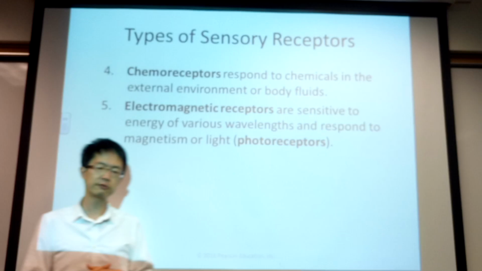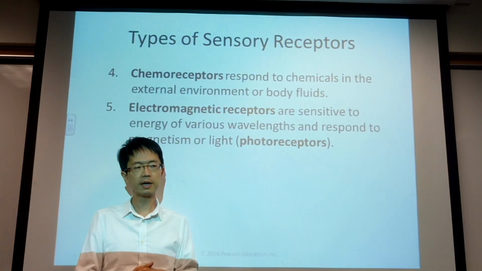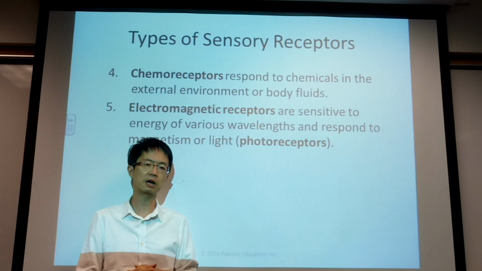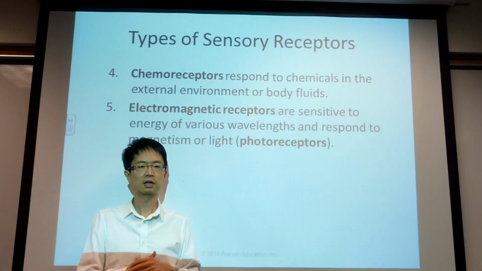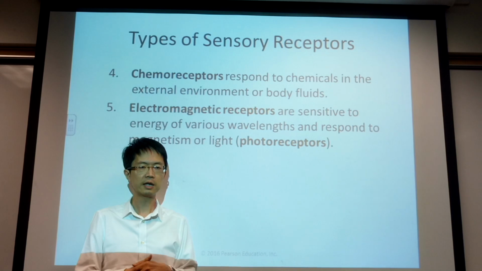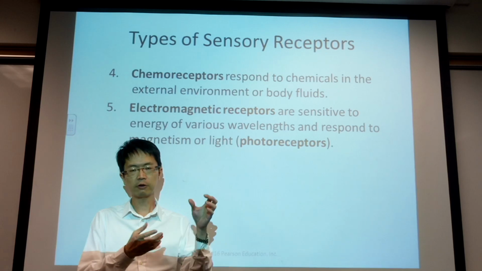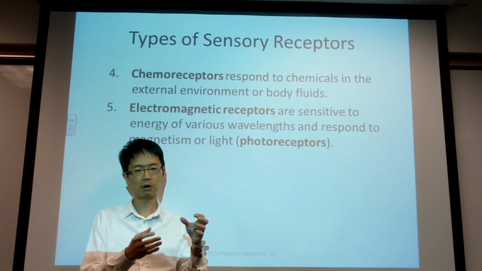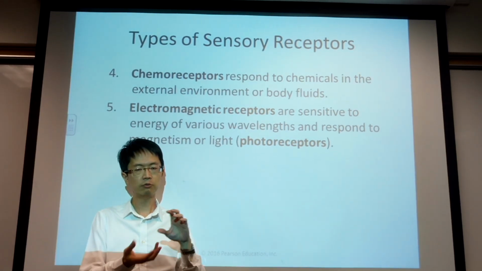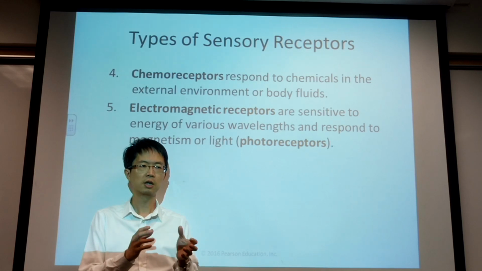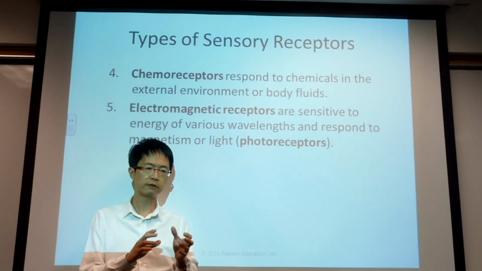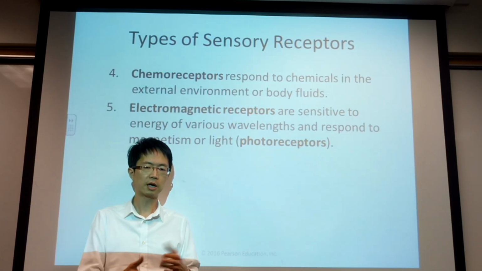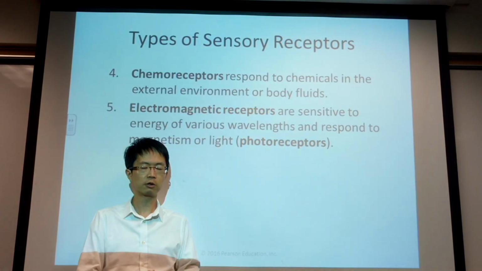And then electromagnetic receptors. Mainly we are talking about the photoreceptors in our eye, in the retina. When a photon of light hits the photoreceptor, the electromagnetic receptor, inside the photoreceptor we have something called retinal, which is a light-sensitive pigment molecule. When a photon hits it, it causes a conformational change. The conformational change of this pigment molecule called retinal starts to trigger an action potential from the photoreceptor.